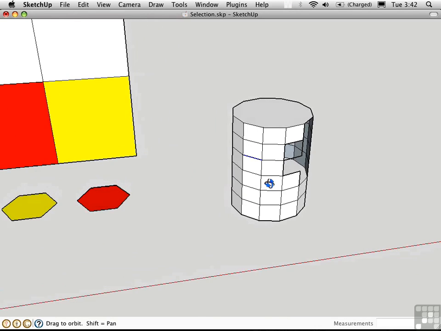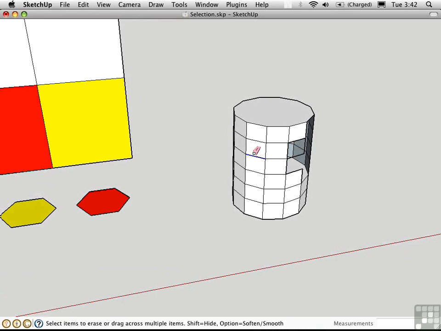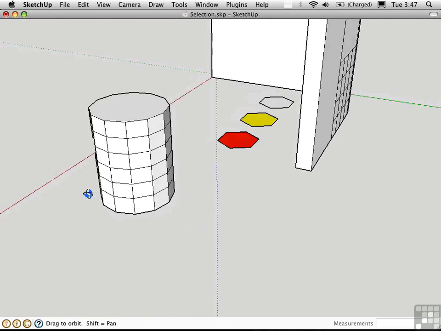The eraser tool can also be used in a scrubbing fashion. It's almost like painting. Go ahead and drag over the surface, and you'll be selecting various edges for either deletion, for hiding, or for smoothing and softening. The eraser has one other little-known ability, and that is, it functions as a selection tool.